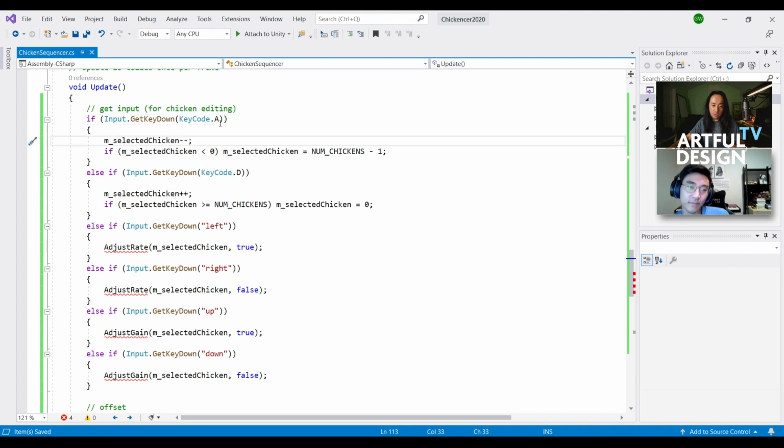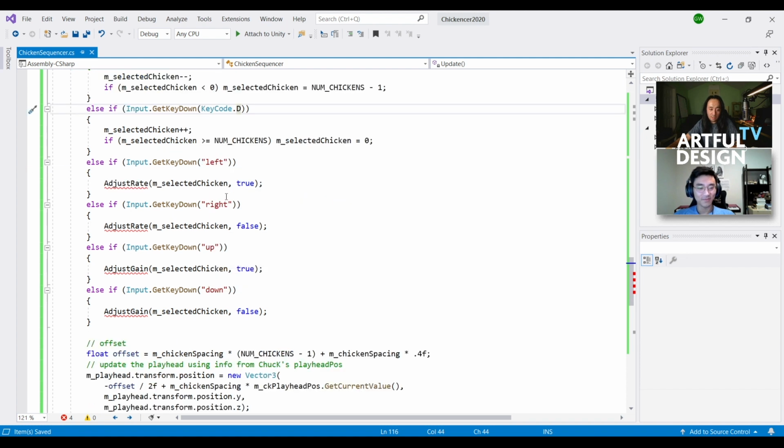If we just look at A and D, remember that was moving the selector left and right across the chickens. Moving left means we decrement the chicken index. And if we go below 0, we wrap around to the right side of the chicken line. And D is the opposite. We increment it and then wrap it back to 0 if it goes beyond the number of chickens we have.